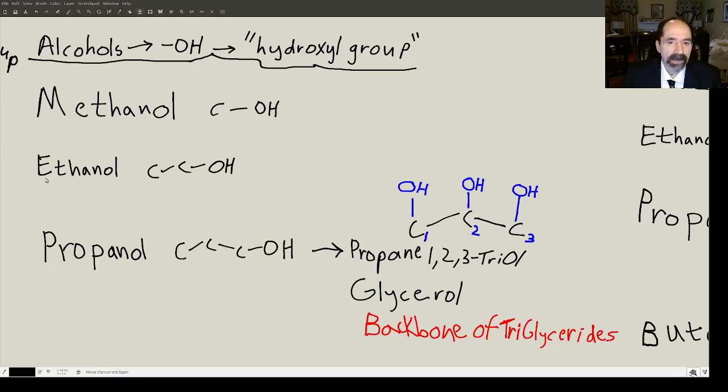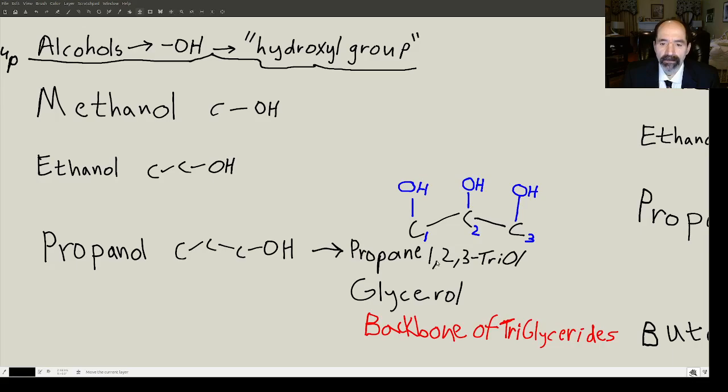Okay, now we're going to talk about some basic alcohol groups. So whenever you see OH, that is called an alcohol group or a hydroxyl group. So when the single carbon, previously methane, when it was all hydrogens around it, now becomes methanol. That's like wood alcohol. You don't want to drink that. It'll cause brain damage. Ethanol, we spoke about that, regular drinking alcohol. Propanol, we can put a single hydroxyl group on there. And if we put 3 of them on there, propane with 3 hydroxyl groups or 3 alcohol groups, same thing, hydroxyl group, alcohol group for our purposes.